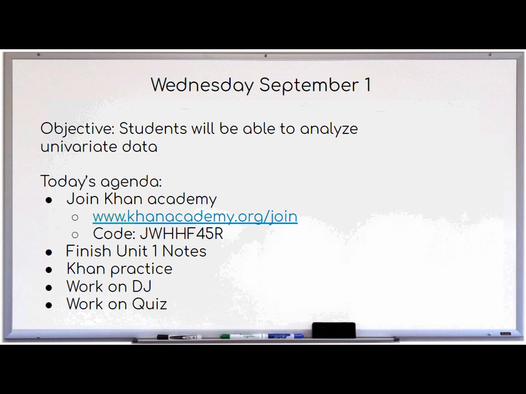All right, guys. If you go to khanacademy.org/join, there is my join code. And when you join, please, please, please make your username last name, comma, first name. It can be your first name, nickname, what you go by, but please edit that for me. Otherwise, all I see are your student IDs, and I have to go in and edit them one by one. It's painful. I don't enjoy it. So, last name first.